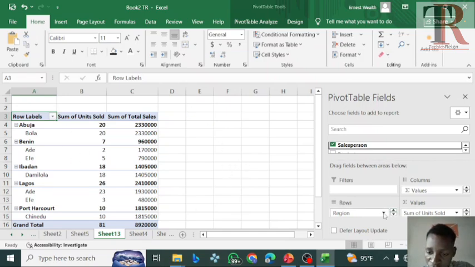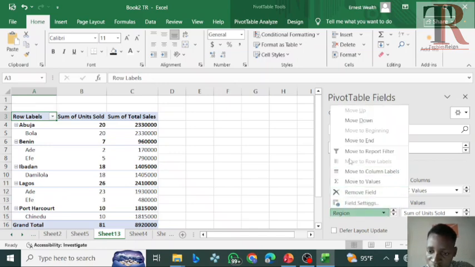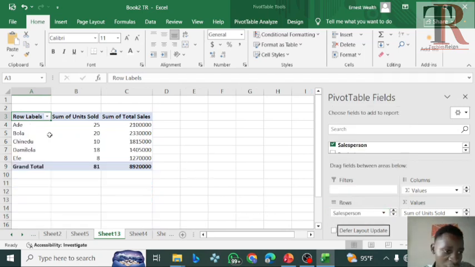So we remove this region, click on this drop down arrow, go to remove field, and the region will be gone. Now we only have the salesperson, and from this salesperson, Ade has the highest number of units sold at 25.